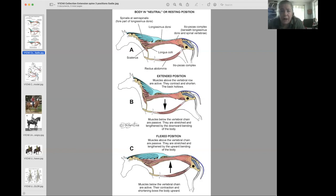that go down the length of the back, the longissimus dorsi, and at any point, if he braces those, in other words, attempts to extend the spine and not have it just relaxed, how is he going to coil his loins if he's in position B? Can't, because he's doing the opposite motion.